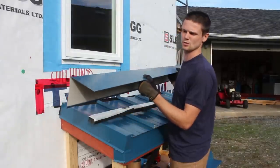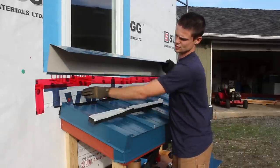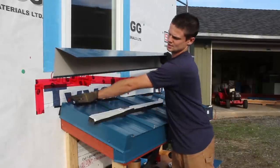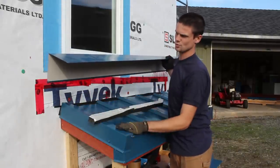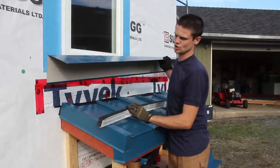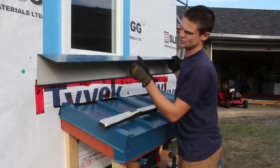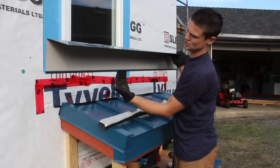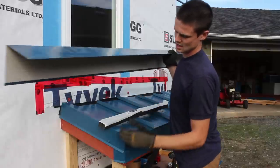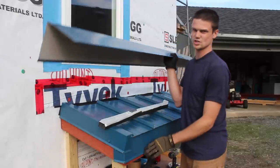The peak cap, which is this piece, which is what's used on the actual roof, is a lot like this transition piece I'm about to install. It's got an angled bit to match the slope of the roof, which produces the same kind of gap, and we use the same kind of closure with the same drilling technique I'm going to show you here. The difference, of course, is that the backside drops down vertically with a kick out, which is exactly like the way the gable flashing and the e-flashing is.